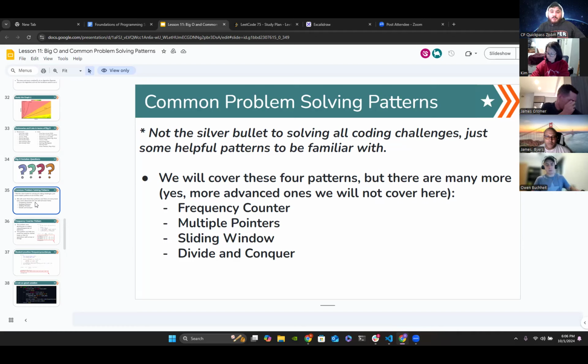Pretty much anyone that just started coding has probably run into all of these types of problems that can use this solution, right? And he put this together and came to the conclusion that most people can benefit by knowing how to do frequency counter, multiple pointers, sliding window, and the divide and conquer method, right? He came to that conclusion from his research.